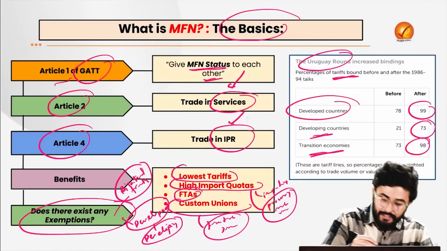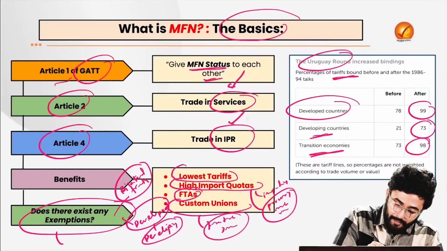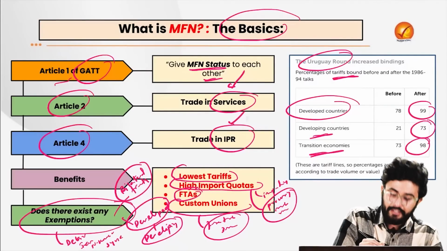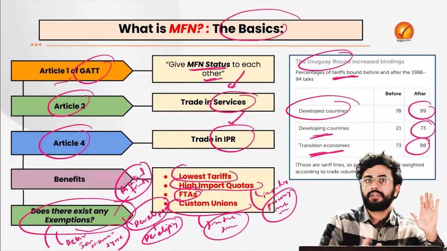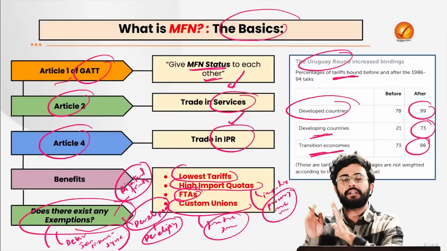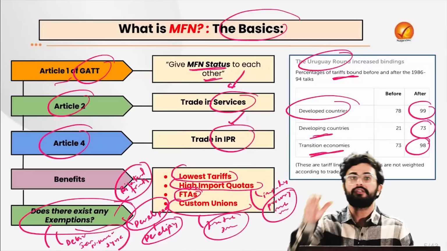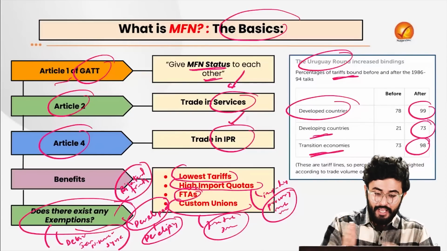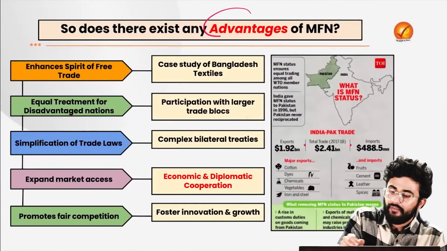Then there are certain countries which are non-WTO members, such as Belarus, Iran, North Korea, or for example Syria, recently in the news. So all these countries are non-WTO members, so they do not form part of this MFN status. So the WTO countries can put a lot of trade concessions on these particular countries, a lot of trade sanctions as well.